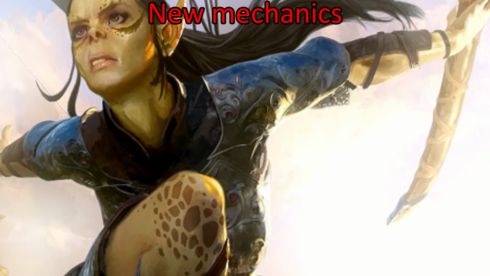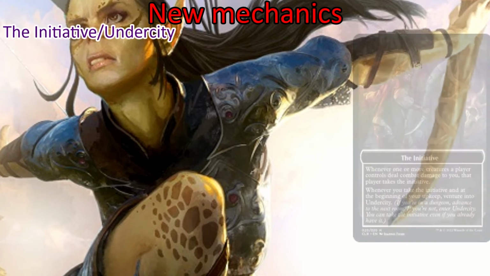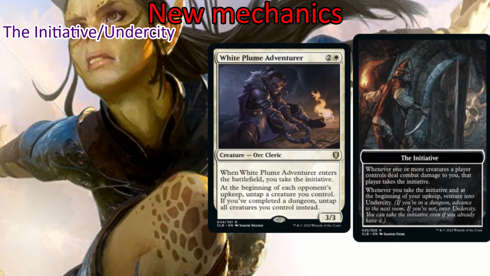Next we have one of the newest mechanics. I say newest because it's essentially a weave of a node mechanic and another multiplayer mechanic. So we're talking about the initiative here. And you gain the initiative in 2 ways. If the initiative is not in play, you need to play a card that gives you the initiative. And usually there are cards in AFR, like White Plume Adventurer, which makes you take the initiative.